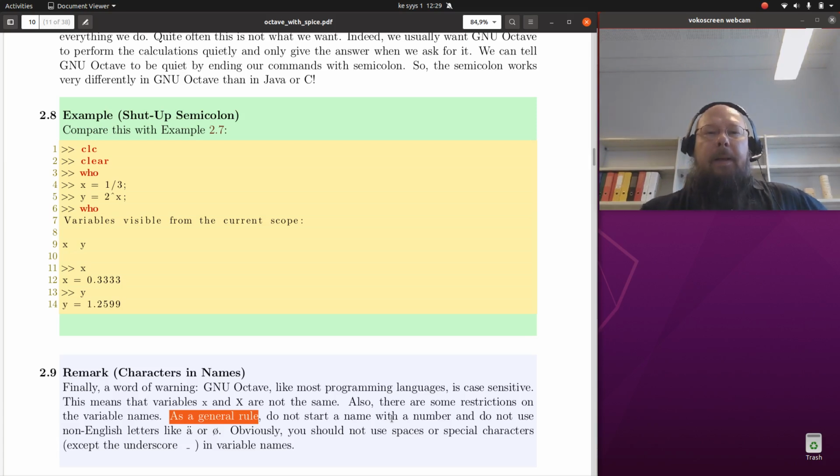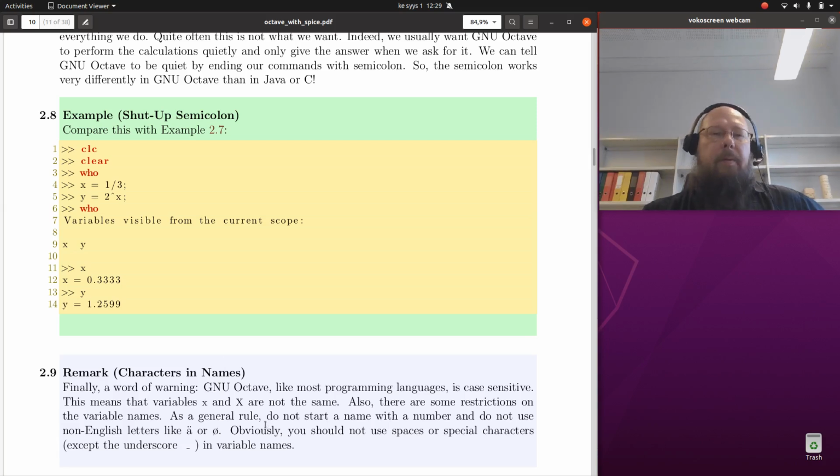And then do not use non-English letters or characters like the Nordic ä or the Danish ö, or some weird characters with the cedillas or circumflexes. Don't use them.